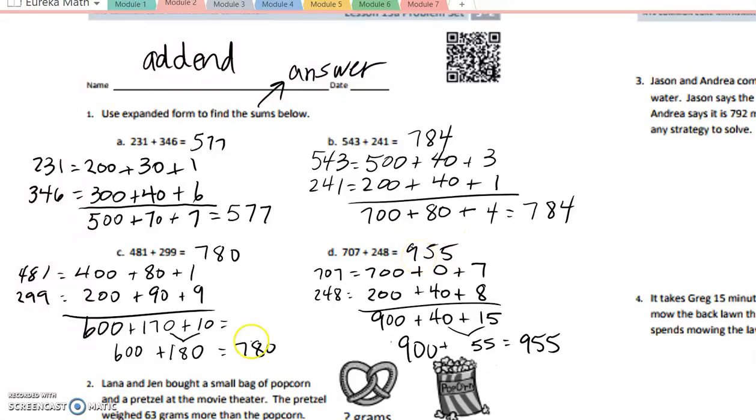Okay, so a couple things in these last two problems were interesting. When we are adding our pieces and they create that hundreds digit in the tens place or the tens digit in the ones place, we've got to combine those and then add on the leftover piece at the end. Some might be able to do all that in their head too. That's fine, but you can't lose track of these digits. And in this one, we didn't have anything in the tens place. Maybe you'll find one that doesn't have anything in the ones place. You always have to put a 0 there to hold the place. So you're adding all your hundreds together, all your tens together, and your ones together.